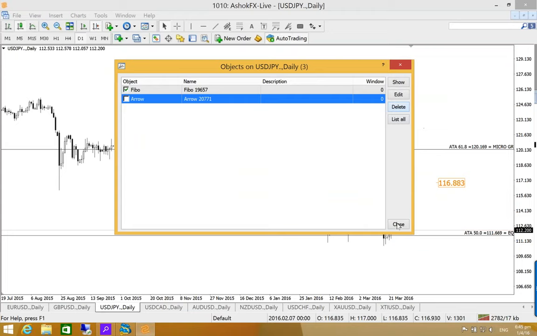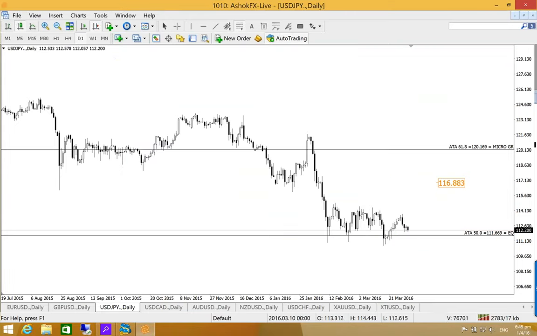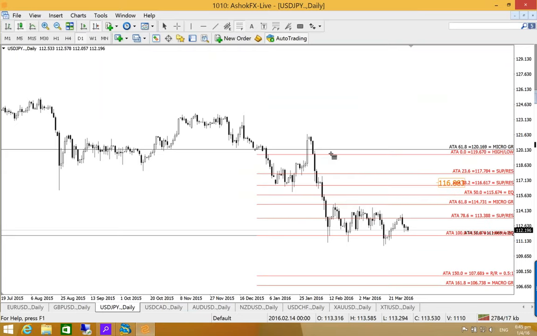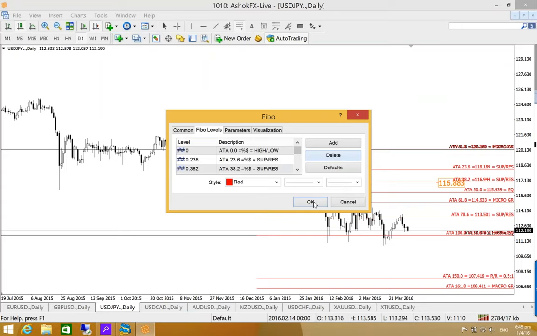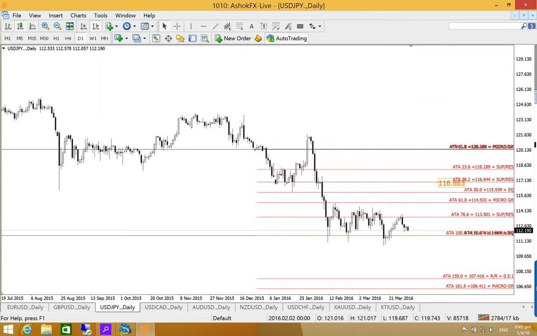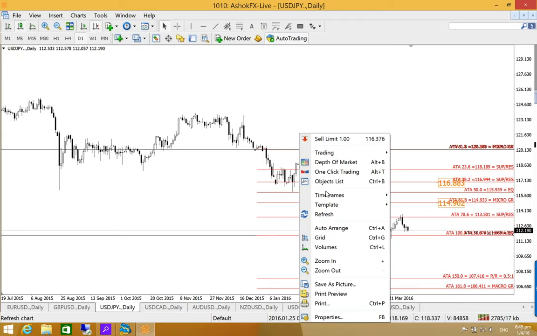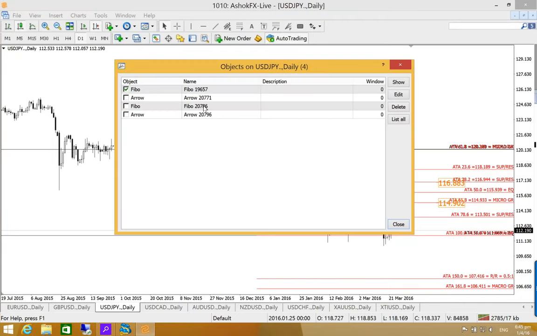Okay, and then I'm going to take the lower part. I'm going to draw from here to here, and that will give me another sell limit order. Sell limit order number 2 will be here. So we have 2 positions of sell limit, which is good. I will share more with you later in a short while, but let's go on to the next one.